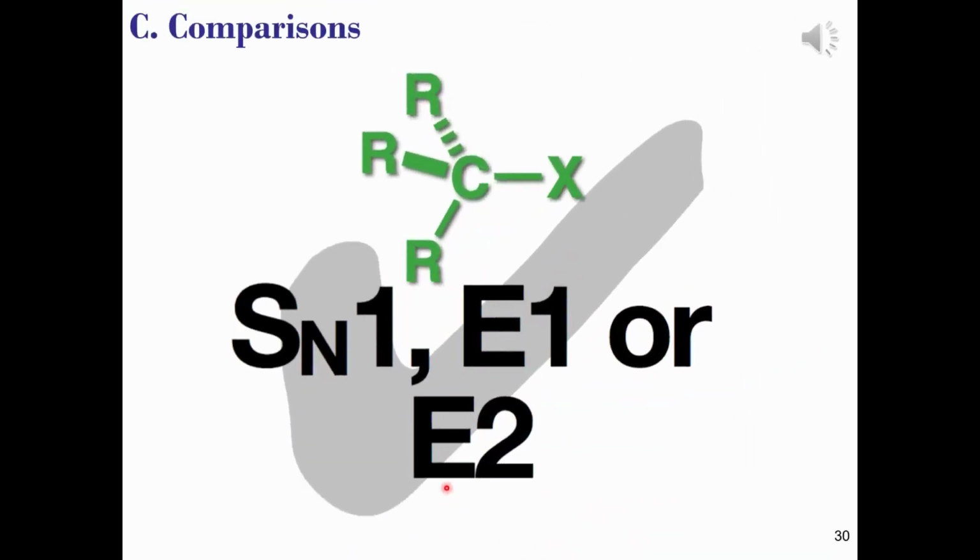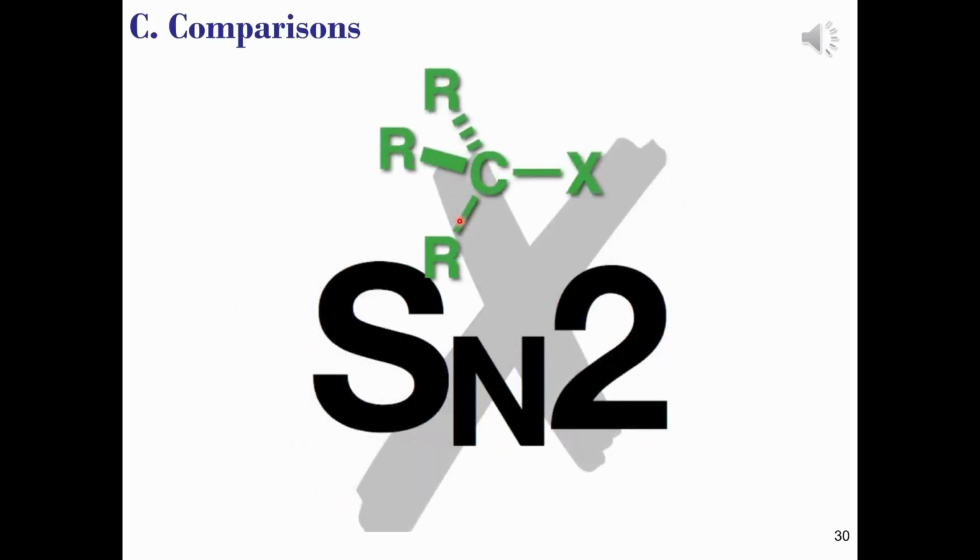Let's always assume that we're going to use a good leaving group, as this is something that is common to all four reactions, so we don't really need to muddy the waters anymore. The more sterically hindered tertiary substrate will react by a number of routes dependent on other factors, but we've got to start somewhere, right? We know that SN1, E1 and E2 are all possible reactions for this substrate, so we're always going to need to consider other layers like nucleophile or base, temperature and solvent to figure out the most likely reaction route. However, we know one thing for a fact: tertiary alkyl halides do not react by SN2 reactions.